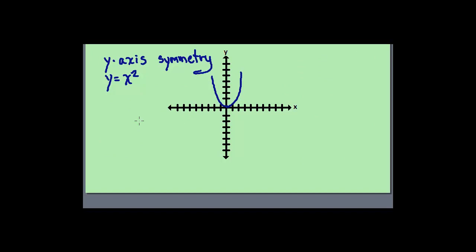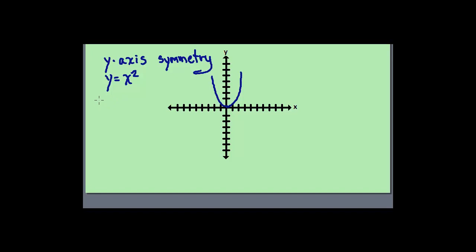All right, we're going to discuss different symmetry on the graph. First off, we're going to look at y-axis symmetry, then x-axis symmetry, and then origin symmetry. Y-axis symmetry occurs when a graph is the same on the left side as it is on the right side, or in other words, on either side of the y-axis. You have the same exact shape identically. It's as if I took a wire on one side and flipped it over the y-axis, and its picture is sitting over there on the right. So if I took it from the left and flipped it over to the right, or from the right to the left, either way it'd be the same thing.